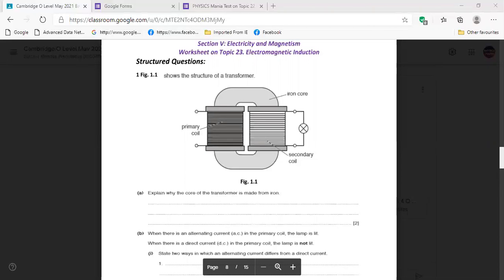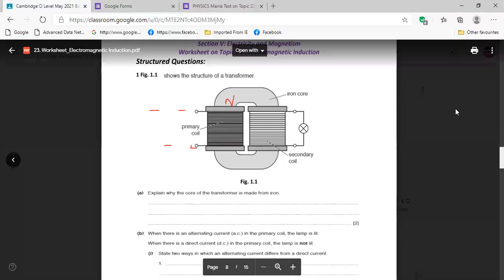Is it because of that? Let me annotate and show that. Not this one, this one. Yes. Means if there is an alternating current, then like this, we can just assume that the electricity is alternating from here to here, here to here, here to here. So the north pole will move to this side and again to this side and again to this side. This moving causes the magnetic field to be cut by this coil even if it is not moving. Is this the reason, sir? Yes.